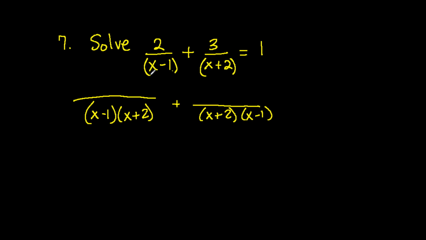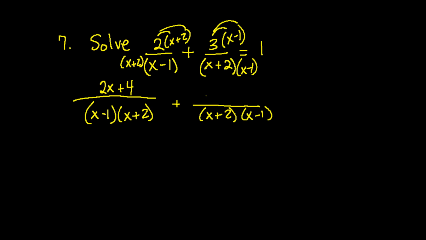So keeping in mind this first fraction, in order to multiply the denominator by x plus 2 here, we would have to do that at the top of the fraction as well. It doesn't matter the order here. And if we did that, we would get 2x plus 4 when we distribute. And to get x plus 2 times x minus 1 in the denominator, we would have to multiply the second fraction by x minus 1 over x minus 1. That's the form of 1 we are using. So distributing the numerator, 3x minus 3 is what we get there. I'm just going to bring down the 1 on the right side for now.